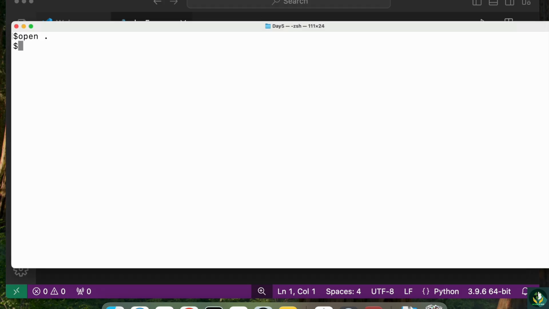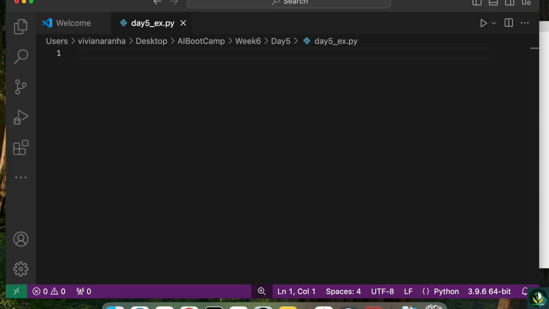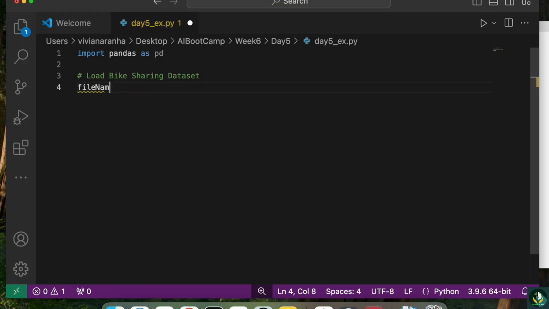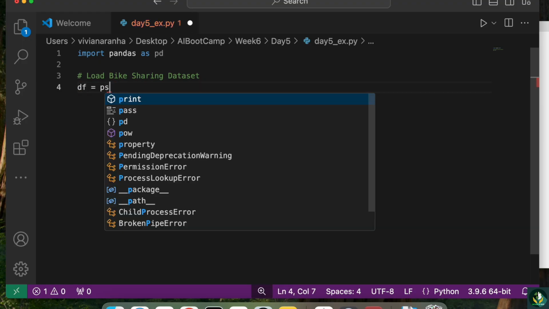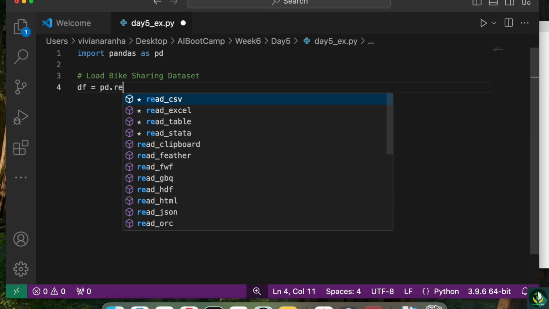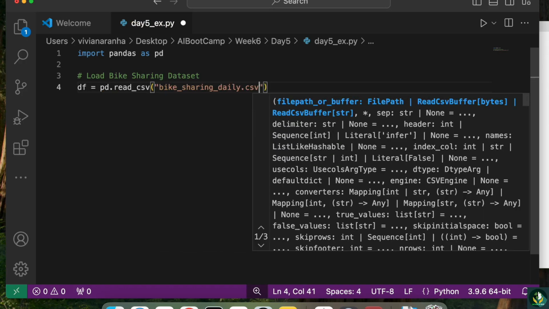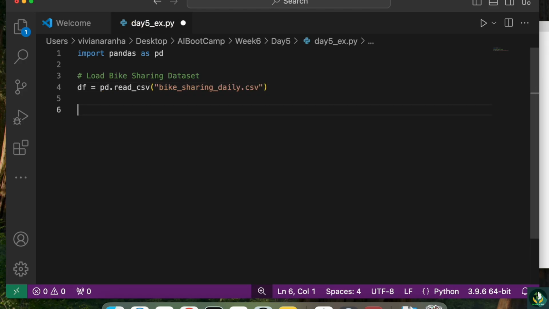So I'm going to copy the file name. Next, I'm going to say import pandas as pd. Now, the first step is to load the bike sharing dataset. So I am going to say df equal to pd.read_csv, and to this I'll pass that csv file name.